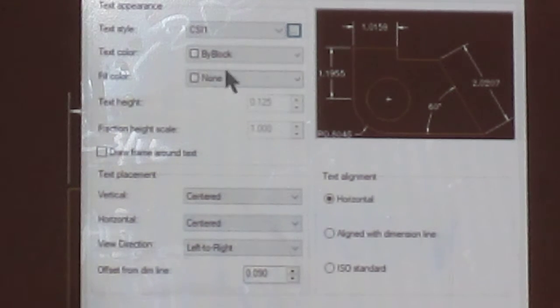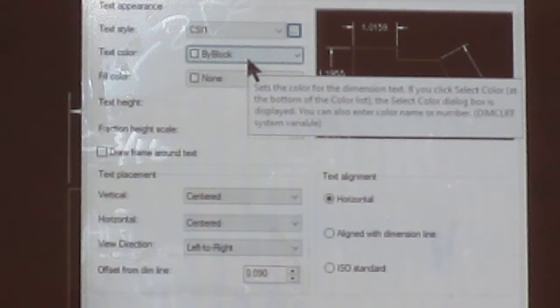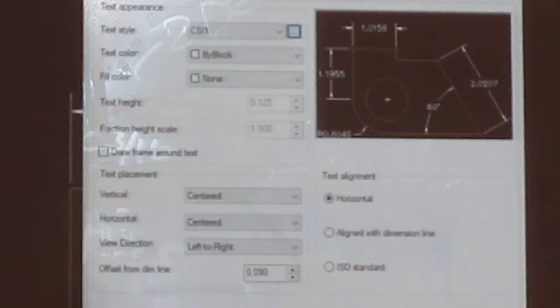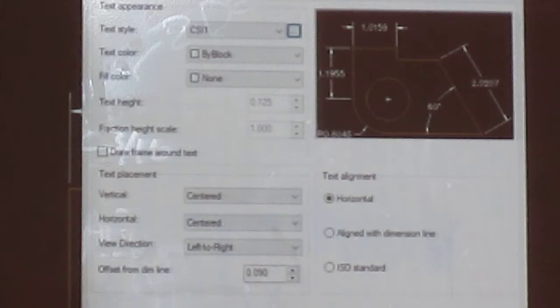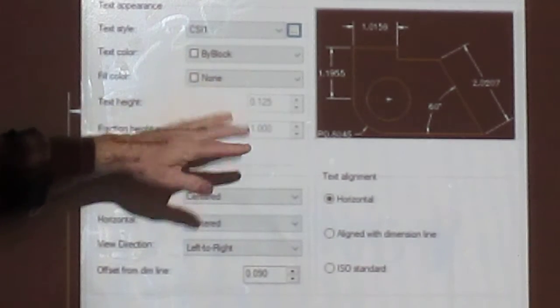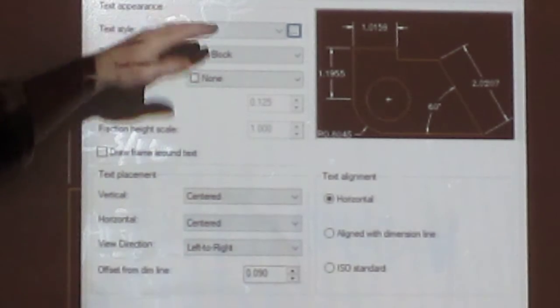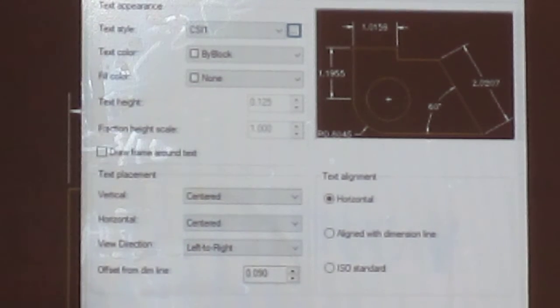So now as soon as you click the text style, I don't know if you noticed this, as soon as you click the text style, all this stuff went gray. Okay, because the text style is now controlling the height and everything. So you don't have an option of changing any of this.